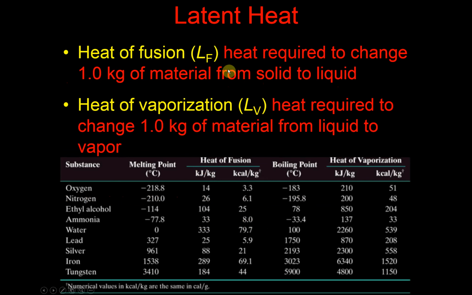So the heat of fusion is the heat required to change 1 kilogram of material from a solid to a liquid. The heat of vaporization, LV, is the heat required to change 1 kilogram of material from liquid to vapor. And we often use water as our typical example. Here's our melting point at 0 Celsius, here's our boiling point at 100, and the accompanying heats of fusion here in kilojoules per kilogram and kilocalories per kilogram.